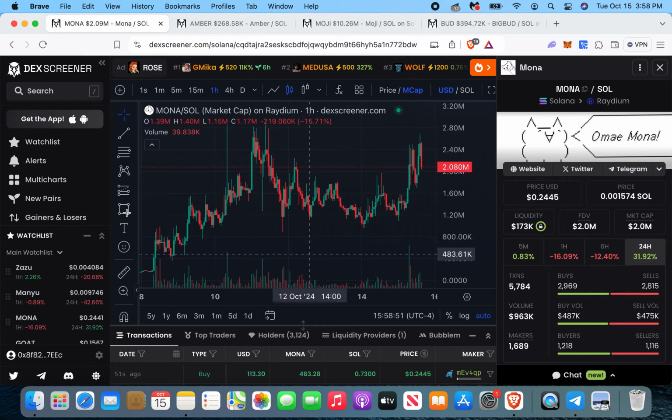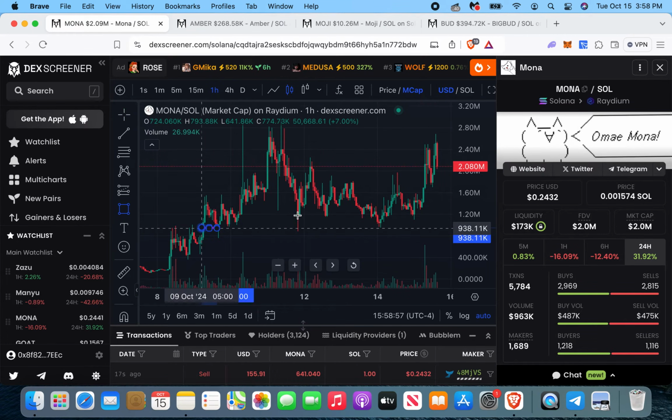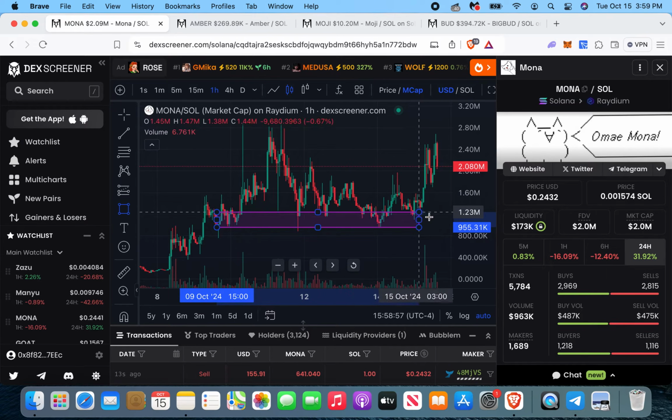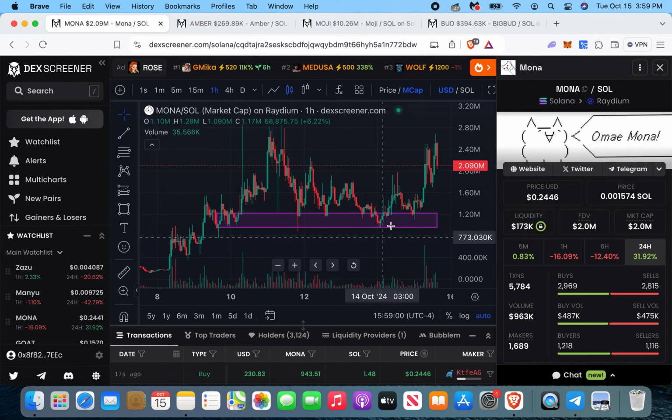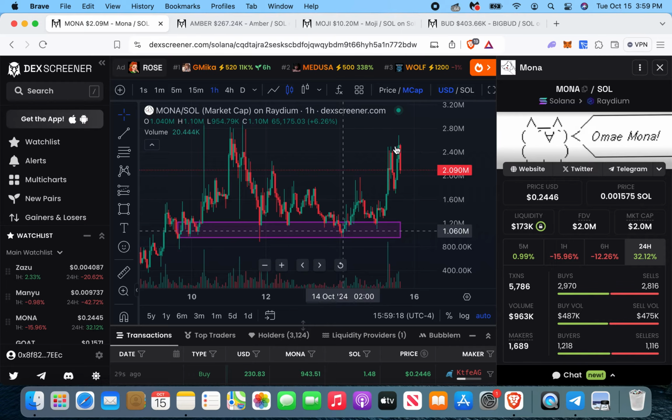So right here we can put an order block for this area right here. So every time it gets into this box, this rectangle, you can expect price to move upwards. And here, as you can see, that's what's happened. It went down, came back up, went down, came back up, down, up, down, up, down, up, here as well.